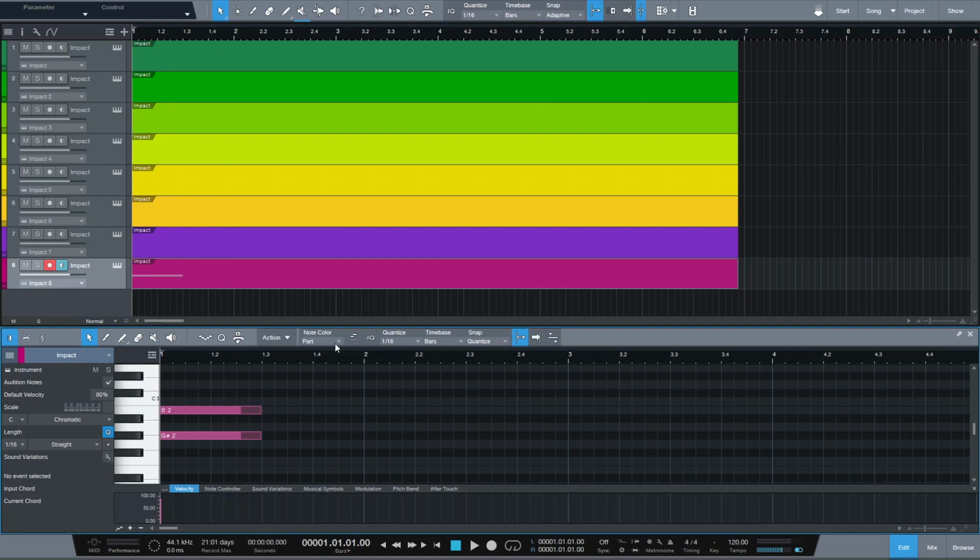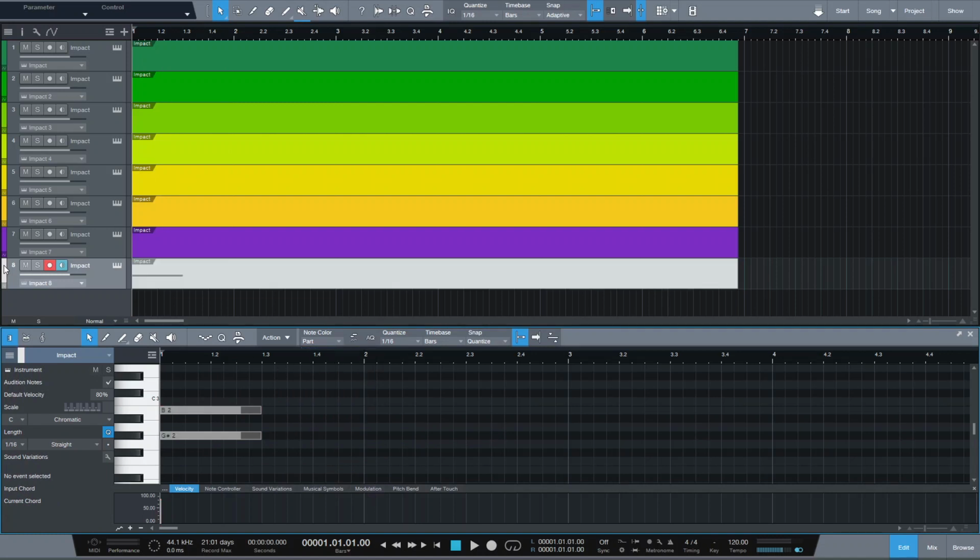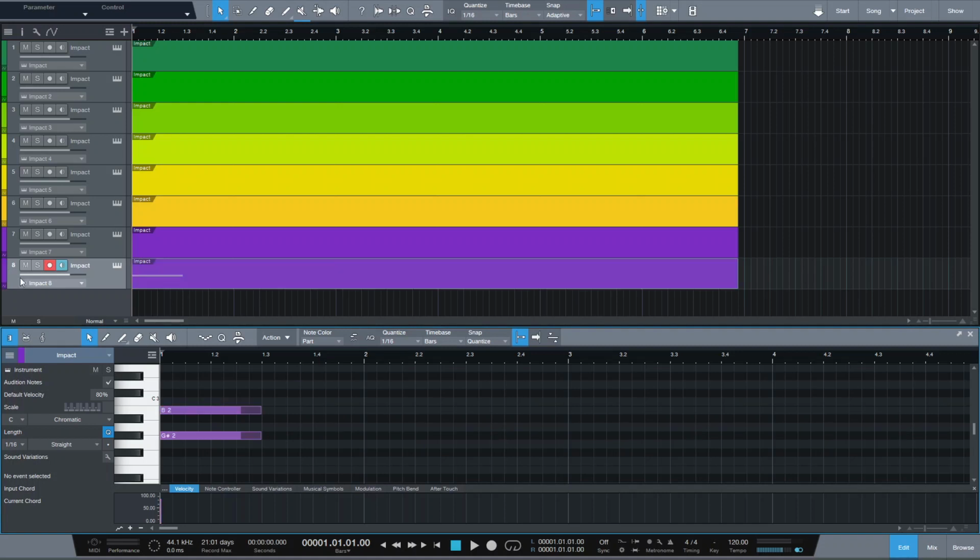And I remember someone asked me, how do I change the colors here? Now I'm in part, so whatever color this is, the notes change. And I can have it like this, so higher notes have a different color than the lower ones, but I prefer this one, and have the velocity bar so that, let's say, if I accidentally have a very low volume, I can see that here.